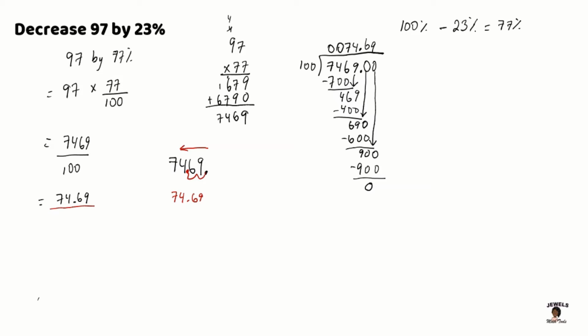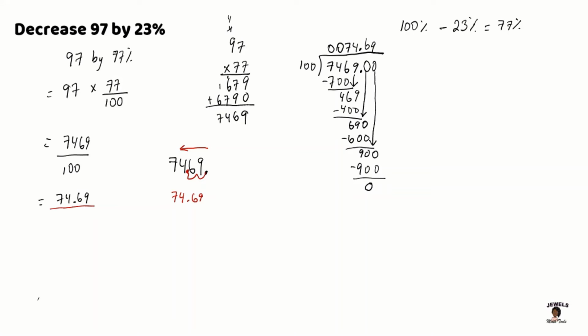So when we're dividing by numbers like 10, 100 and 1,000 and so on, this is a shortcut trick that you can use to cut out the long division process. But if you don't remember the trick, you can always go back to the basics, use your long division, and still get the exact same answer. So you don't have to feel pressure to try and remember the tricks. Remember, the basics never lead us astray.